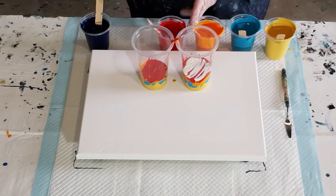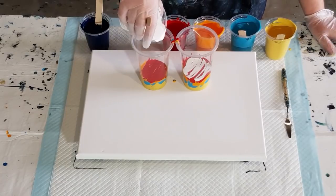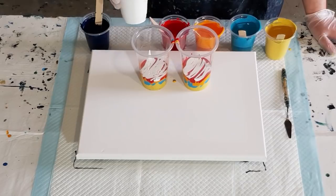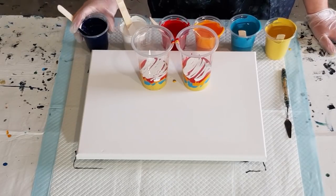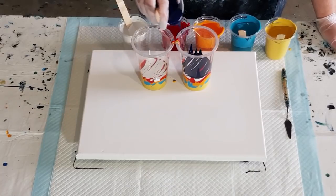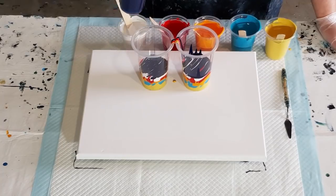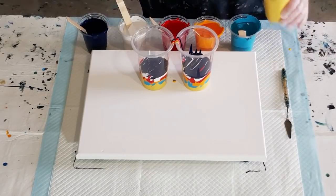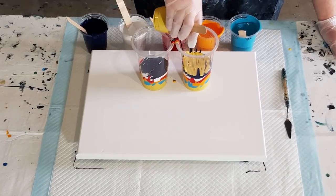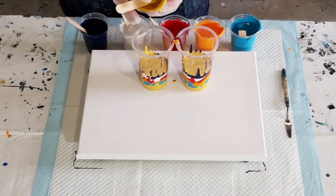Actually, I should have probably put that there, but then I didn't want the dark red next to the dark blue either, because they're both dark colours, and it would be hard to see the cells with two dark colours next to each other. So I always try and go light, dark. That way I get maybe a dark ring around a light cell, or a light ring around a dark cell. That's why I do it that way. Just alternate light, dark. And that gives me the best results, I find.